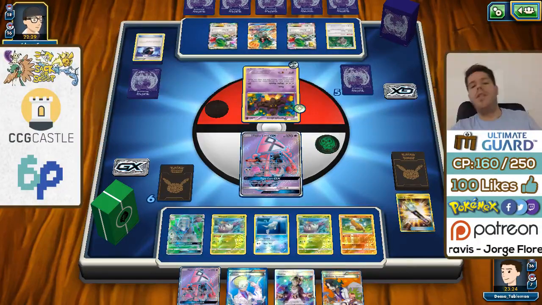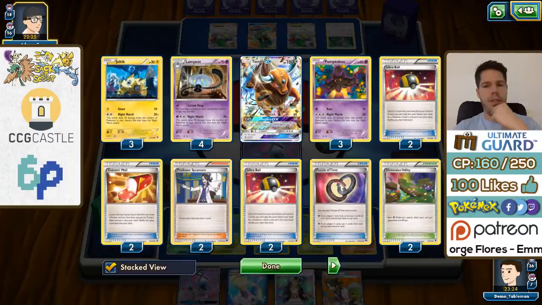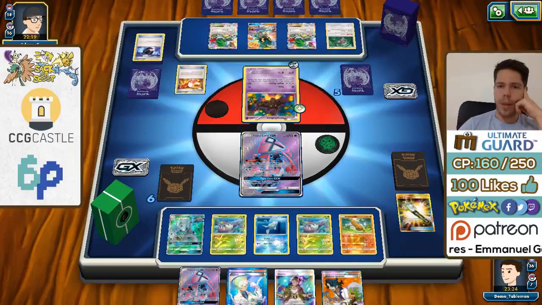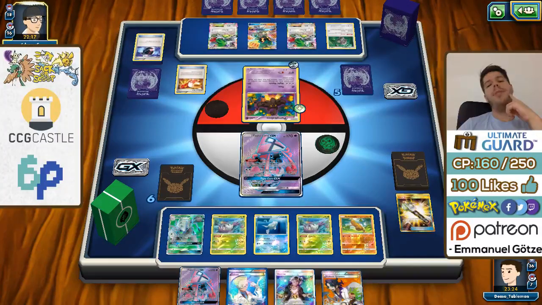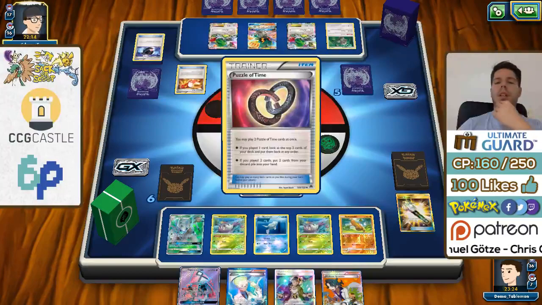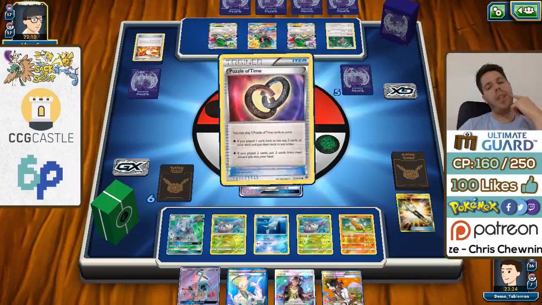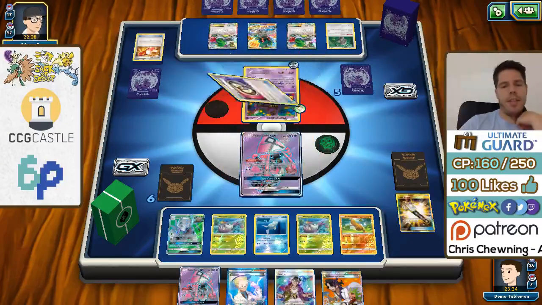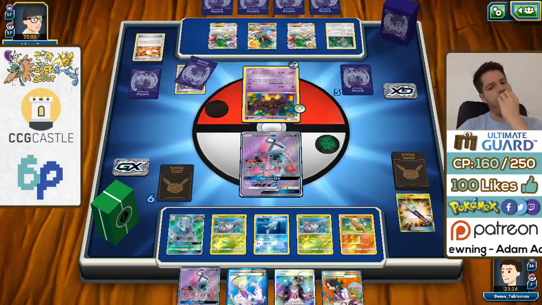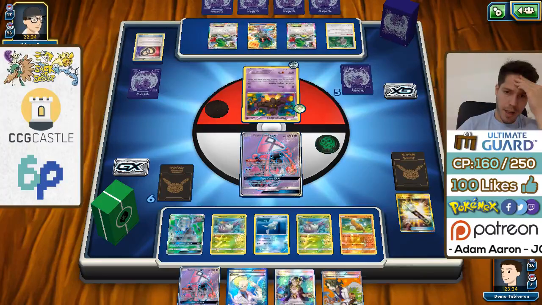Yeah, we're definitely in a lot of trouble. We see another discard from the Battle Compressor, so 10 Night Marchers already in my opponent's discard pile. 150 HP means we can get a knockout on Marshadow. Not this turn, but probably the next one. Oof. We see Puzzle of Time, so probably going to get back the Stadium here and get that key knockout. And that means trouble for us once again.